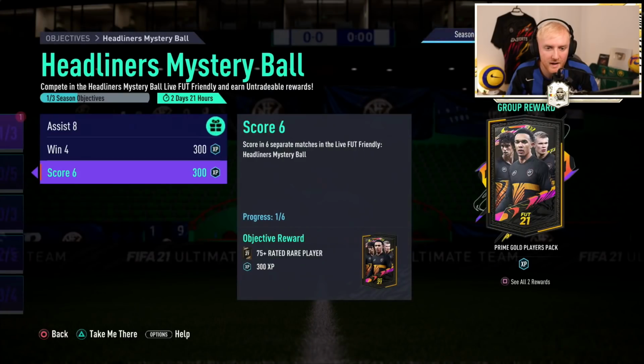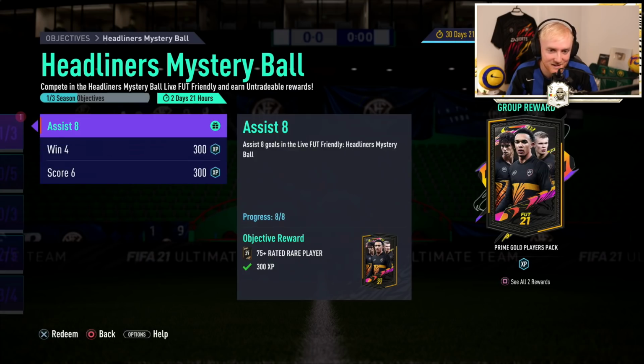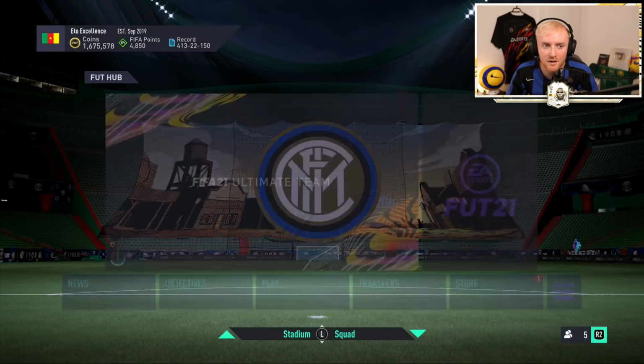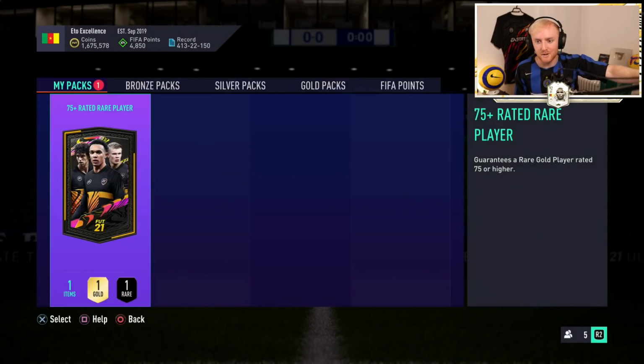And there we go. We've got to play six of those, another five more. So we get one out of the four wins, one out of the six scoring. And then we've done the eight assists in one game. Love to see it. I don't think you could hack enough of those mystery ball games. So we'll only play one game in this episode because you're just looking at goals going in 24/7. We'll leave it there because I need to get ready to stream and sort all of that stuff out. I've got a lot going on tonight. I need to clean the flat.